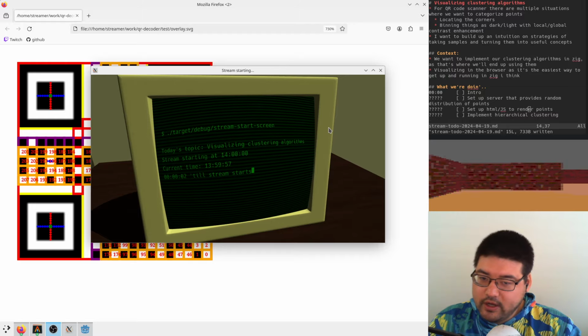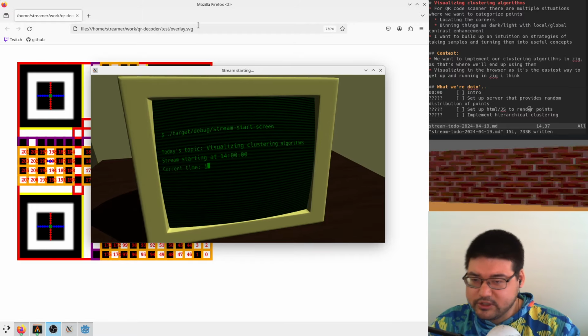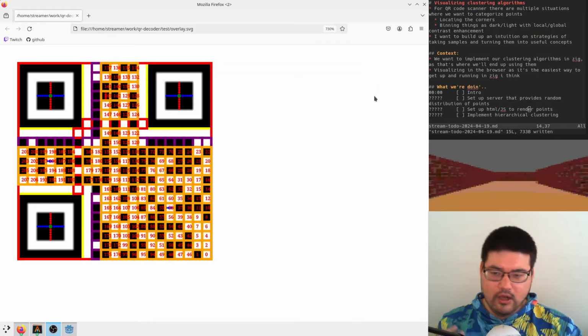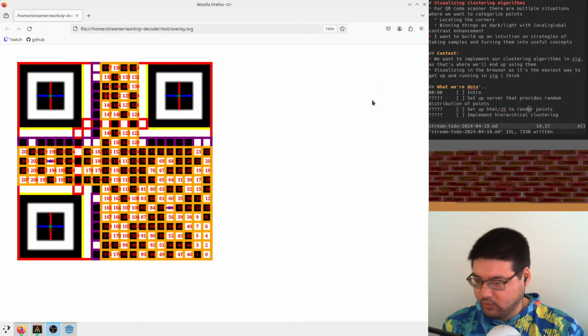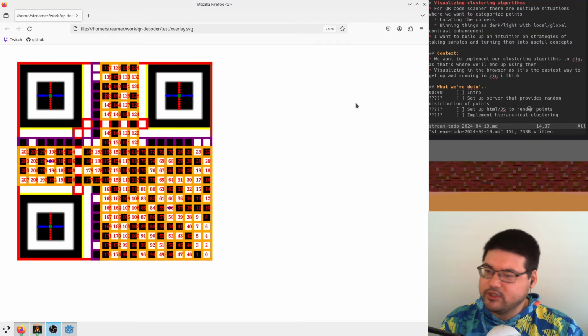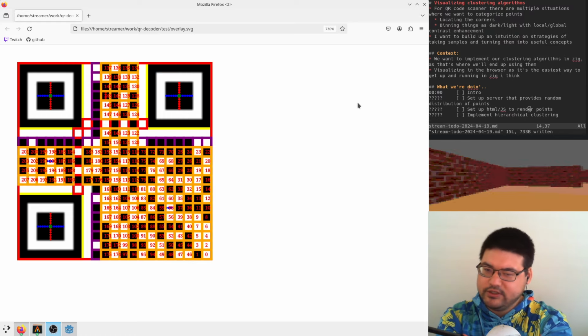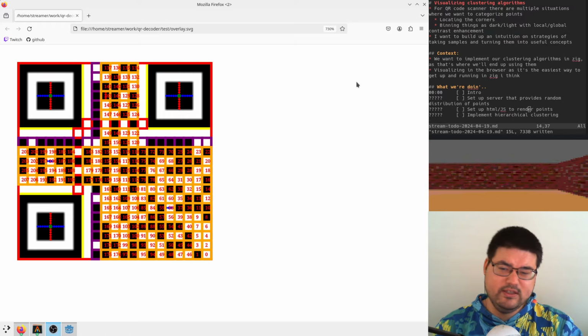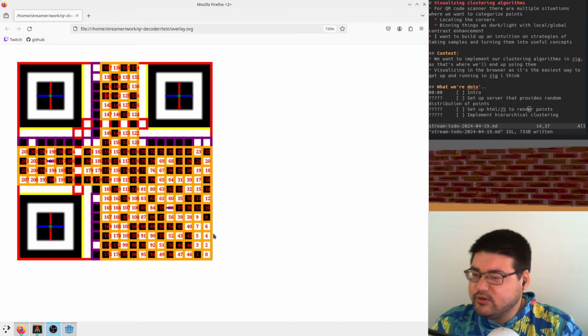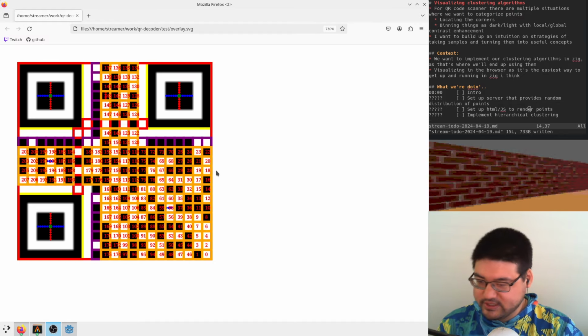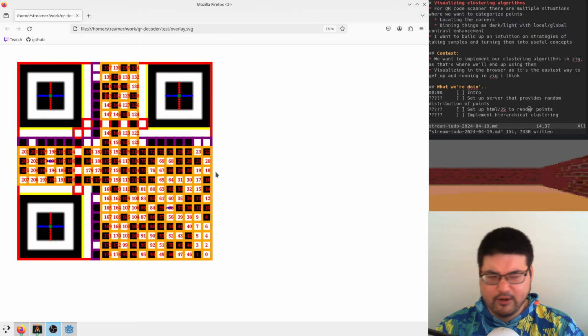Today I wanted to look at visualizing different clustering algorithms. We'll get into what that means in a second, but the background here is we've been working on this QR code decoder, right? And we've got to the point where, looking at a perfectly aligned 2D image, we get something pretty reasonable. We can find all the dots and we can decode the world's simplest QR code, and it's working okay.